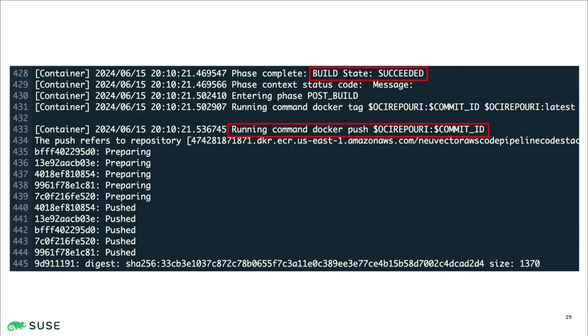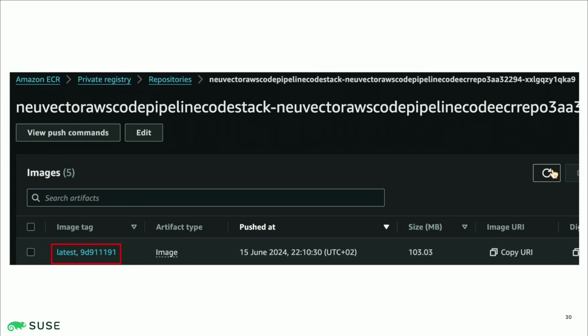And now the build state succeeded. Hey, we have something. So we continue, because now we want that image that we built, that we scanned, actually pushed to our container registry, to actually use it for something, right? And that's the step here. And voila, with the latest tag and with our commit hash, we have our built, our scanned, our tested image in our registry. And now from here we go into our deployment process and do all the other things.